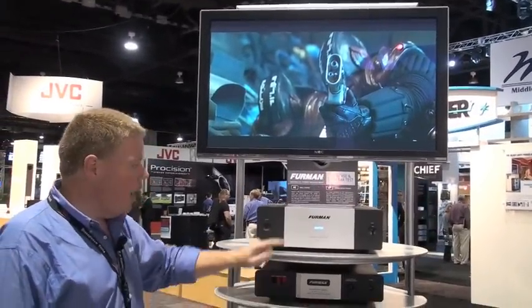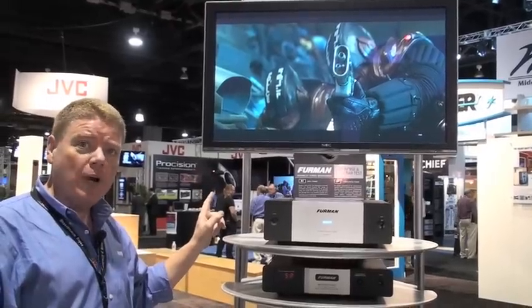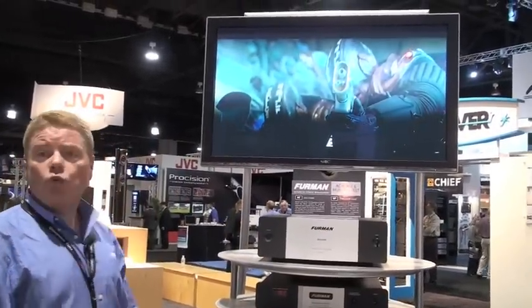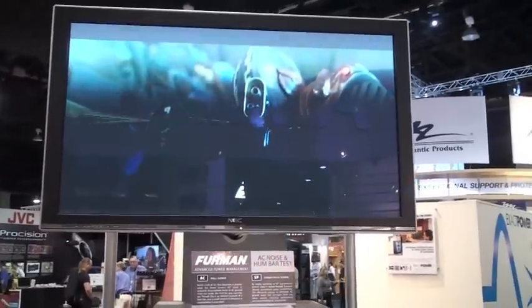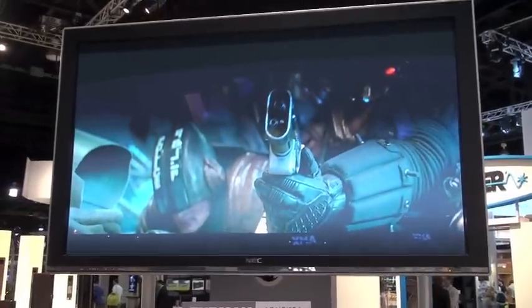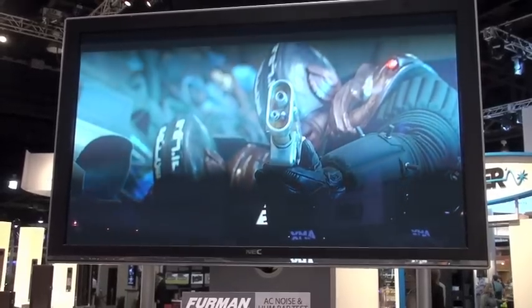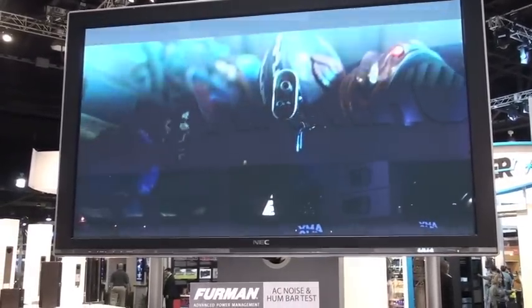But with my switching box, if I disable the Furman and we look at the power that's actually present here at the CEDIA show, this is what we have to contend with — the world's worst rolling bar rolling up our screen, distorting all our images to the point where we're almost losing sync. This is complete catastrophe. This is completely unacceptable. This is 100 times worse than the worst hum bar you could conceivably have rolling up the screen at 60 cycles per second.